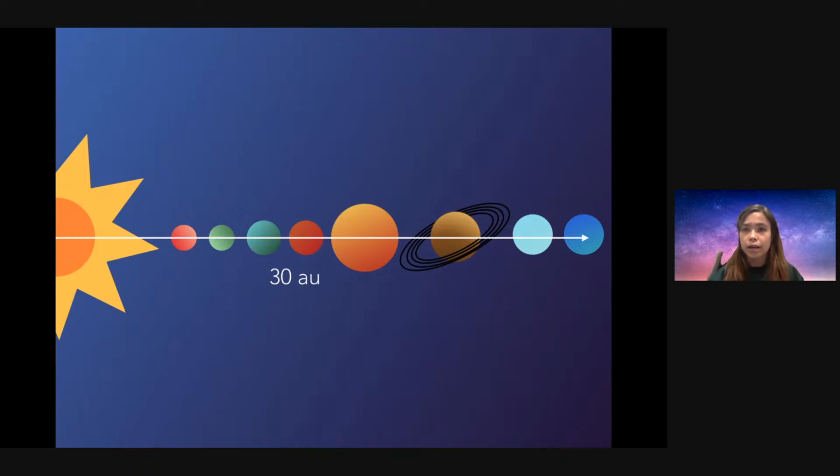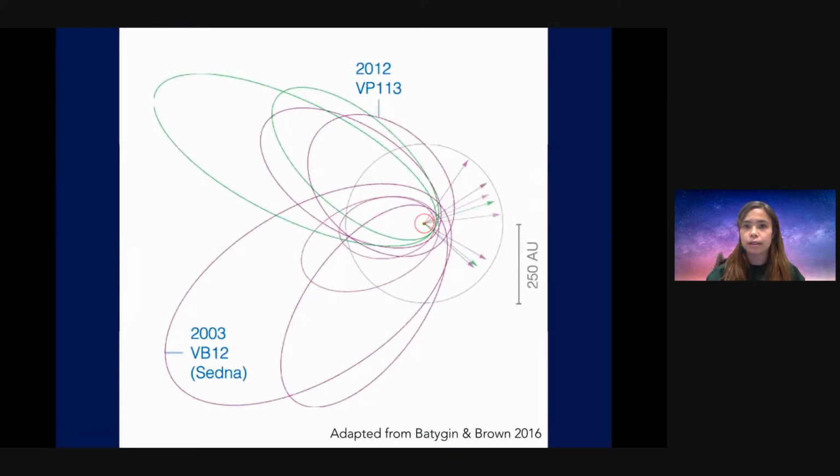These are large asteroids that can be up to hundreds of kilometers in size, which is actually the only reason that we can see them. Even though they're so far away, they'd have to be pretty large for us to actually be able to see any of them. But this population isn't too well understood, and its constituents show a few unusual properties. So this image is showing the orbits of the known stable extreme trans-Neptunian objects that have been discovered so far. And you might notice a couple of pretty clear patterns here.